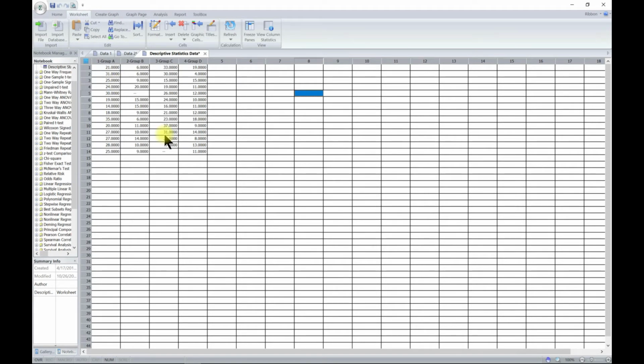So you can freeze panes to keep rows and columns visible to you as you scroll through the worksheet. You can use this to do that, to keep a portion of your worksheet visible while the remaining portion scrolls. You can always use this button to do that as well. And it's just like your normal interface. You can move around. You can just use your arrows or use your mouse to select.